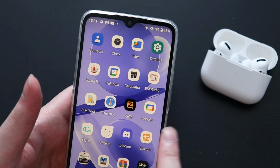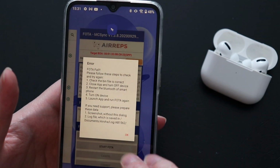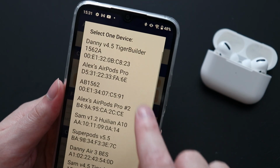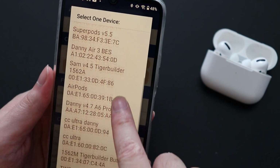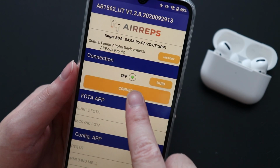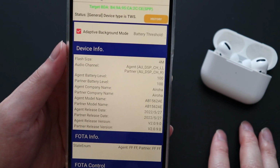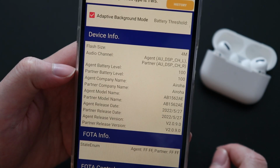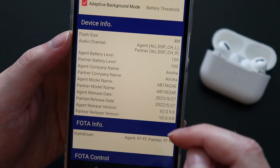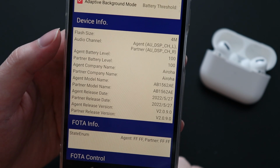So yeah, just to show you guys that this does have an actual Airoha 1562AE chipset. I got the AirPods app right here. I'm going to connect to the actual product if I can find it. And here it is, right there. Tap on connect, and then tap right here, and as you can see, we got the information of the product right here. It does indeed have the Airoha 1562AE chipset. We got the firmware update right here, which was released on May 27th of this year.